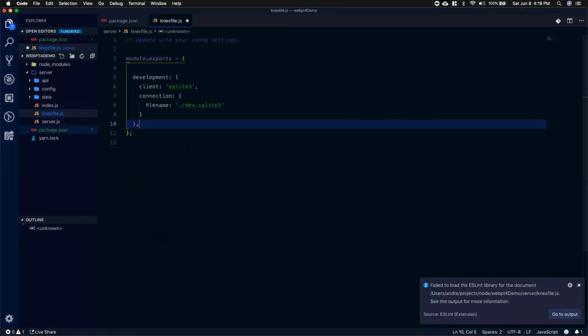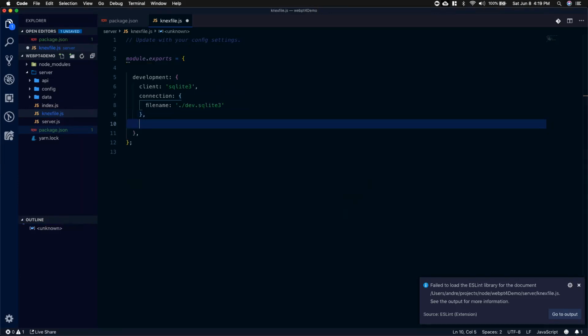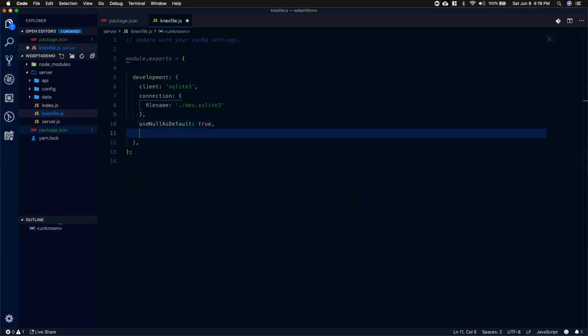One thing that you do want to do, however, is make sure that you spend a little bit of time in this directory and just basically set it up. So we're going to have our useNullAsDefault, if I could spell, and then set that to true. And then we're going to set up a location for our migrations, because eventually we want it to go inside of this data folder that's going to be over here.